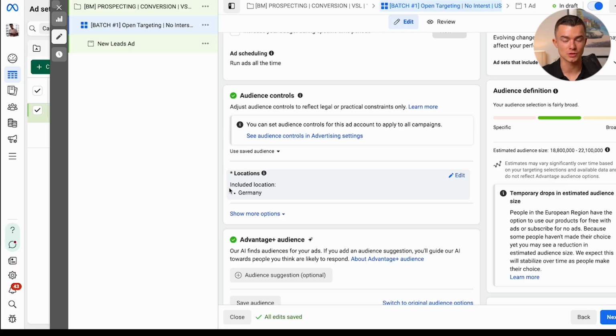It doesn't matter if you target Tay Lopez, it doesn't matter if you target Russell Brunson, it doesn't matter if you target Grant Cardone, it doesn't matter if you target the interest coaching, digital marketing, it doesn't matter. In 2024 and in 2025, the AI from Meta knows exactly who to target. And now how do they know who to target? Because they look at what you say in the video and what you say in the ad copy. So for example, if in the ad copy in the video, you mention the word plumbers, marketing, get clients, guess who Meta is going to be showing the ads to? To plumbers who are currently looking to get new clients.